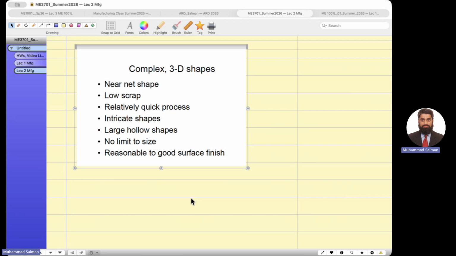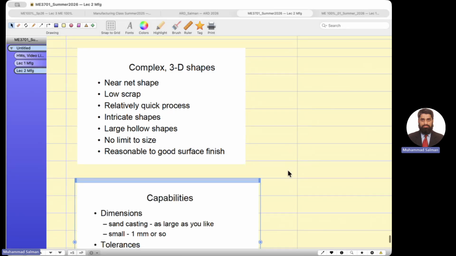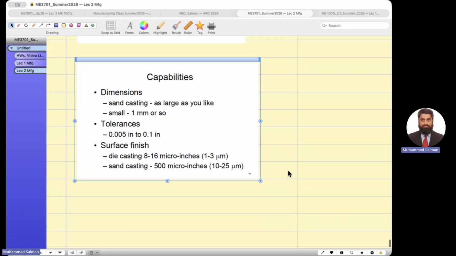Because you burn the tool when you are making a rough cut or fine cut, you burn the tool and you put some new diamond tips on it. We are going over that, and you will learn it before the end of the semester. With all these machining processes, you should be able to find important parameters such as the power required to turn the machine. Okay, now dimensions: you can go as small as 1 millimeter or so.